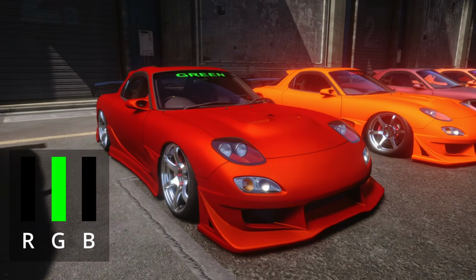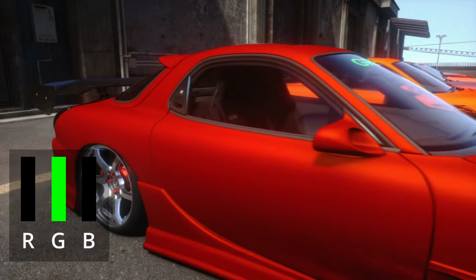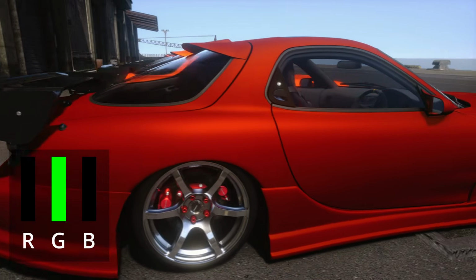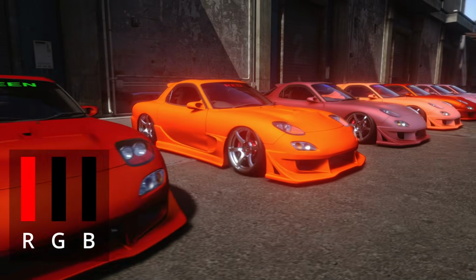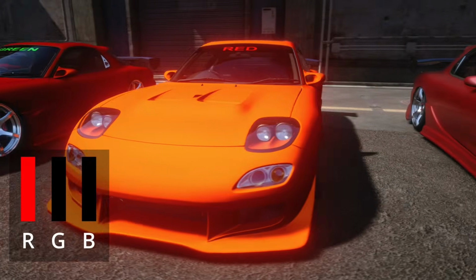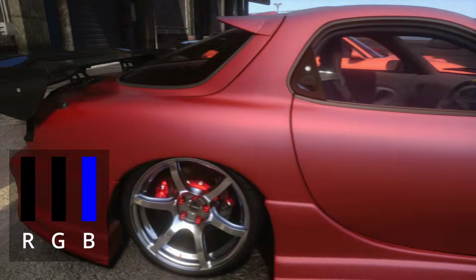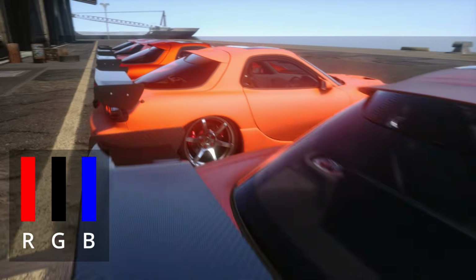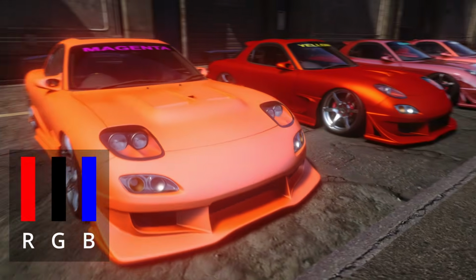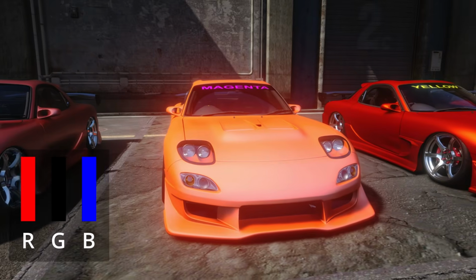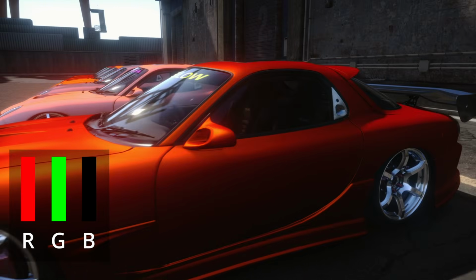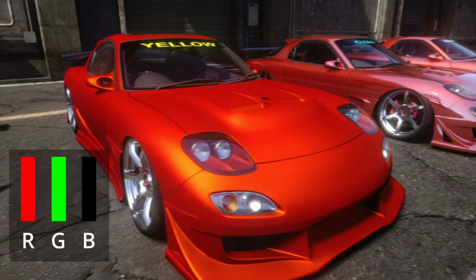Next, we have a green texture, which seems to be no different from the black one. To realize its purpose, let's take a look at the next two skins. A red texture makes the car fully coated in specular, and a blue texture gives the reflections, but they are very blurry. I left a magenta texture here, which is a combination of red and blue, just for the showcase purposes. Now, a combination of green and the other two channels fixes the issues we had with them before.